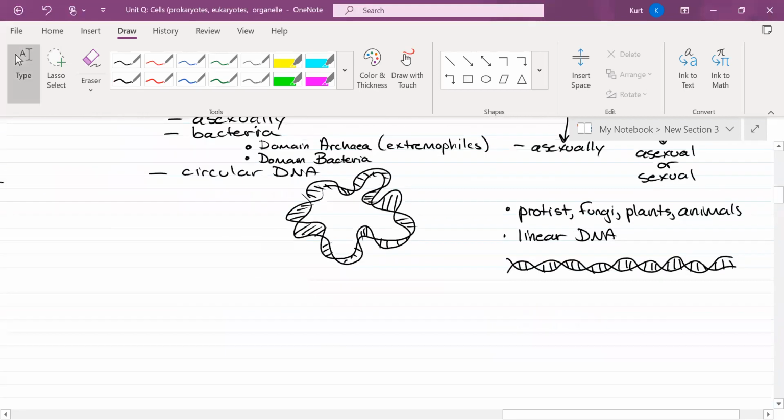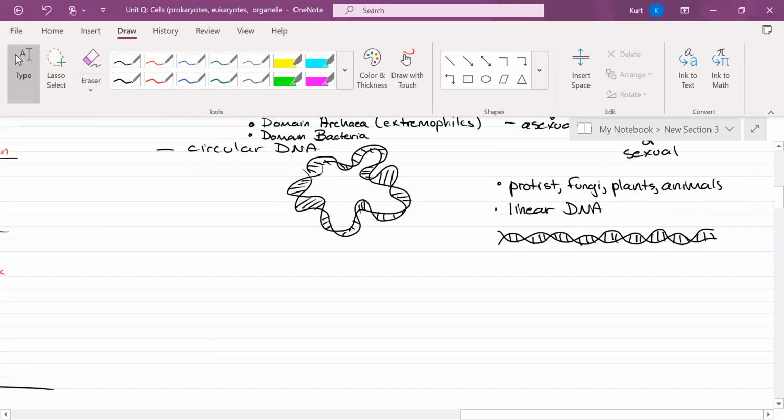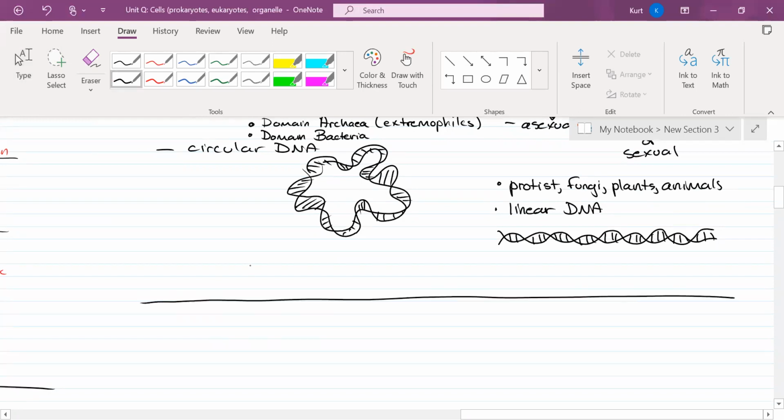Okay, so what I would like to do now is I want to make this big, pretty chart of the different organelles and other structures found in a cell. We're going to identify if it's found in a prokaryote, a eukaryote, either one or the other or both or none. And then we'll get into what the actual structure is, okay? So let's make this chart. This is going to go away, so just be prepared for that. This is going to be a pretty big chart.